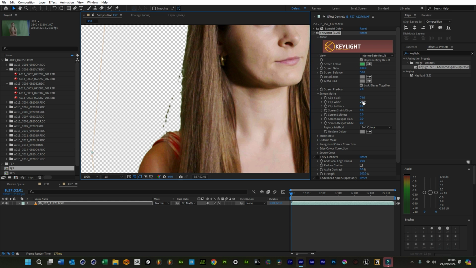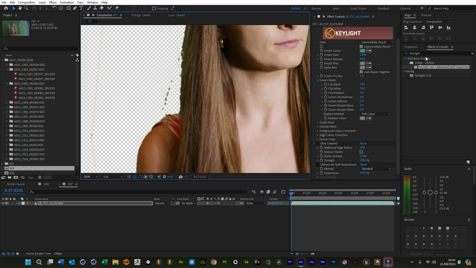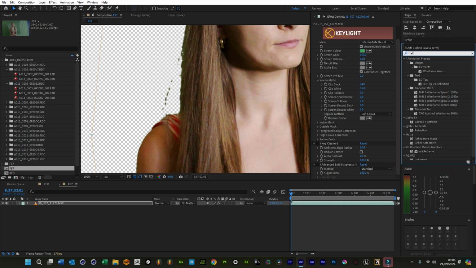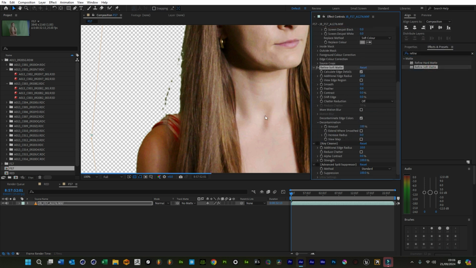This hair might come back, we'll see. And then we just want to find that refine to see what we can pull back. So we definitely lost that hair. And 5 on that too. So 25 on the additional edge radius and 5 on the feather for now.